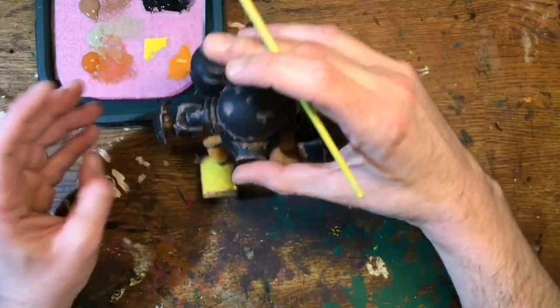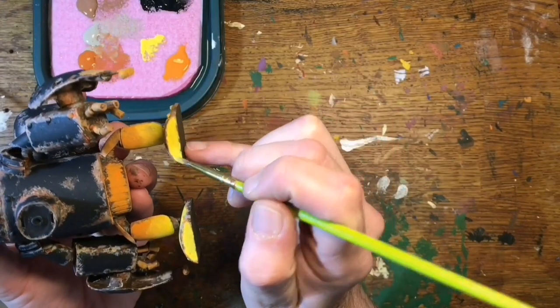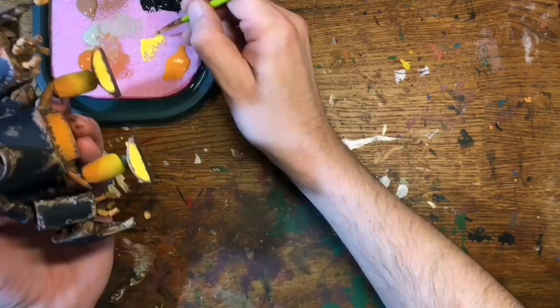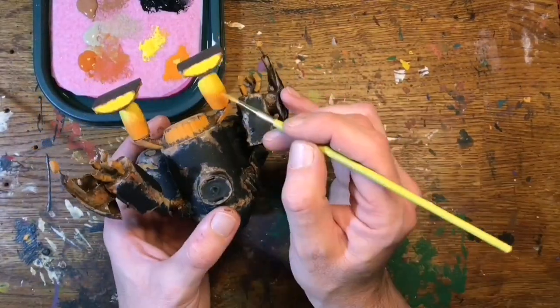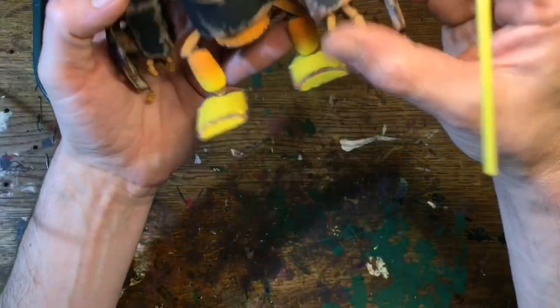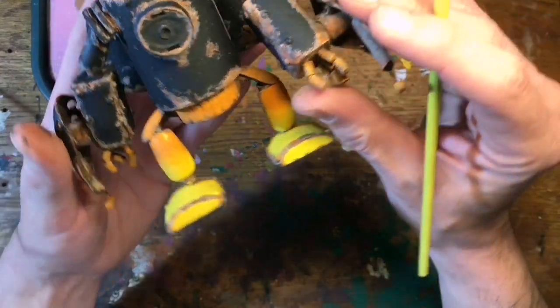But it'll not come together really until I add a few more coats. Just going over the yellow again here just to brighten it up, and then I can work on that wet blend a wee bit more. I just keep fiddling with it till it looks right — add a wee bit more orange, a wee bit more yellow, blend them together a wee bit more. But I think I'm going to call that good.